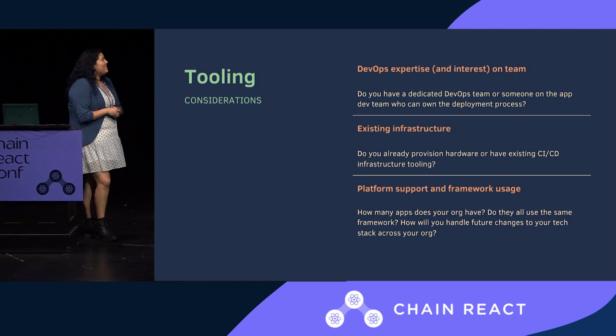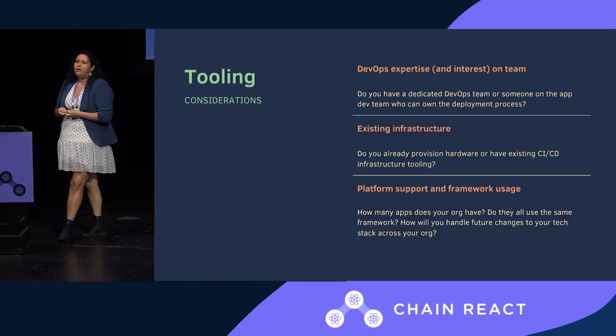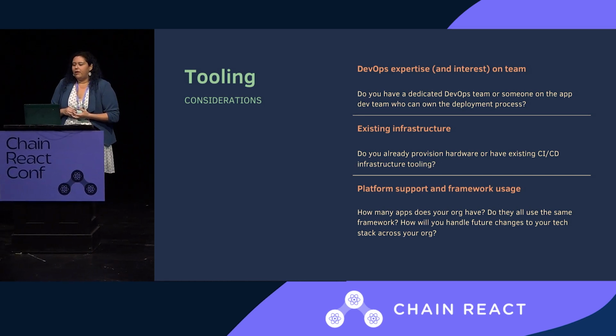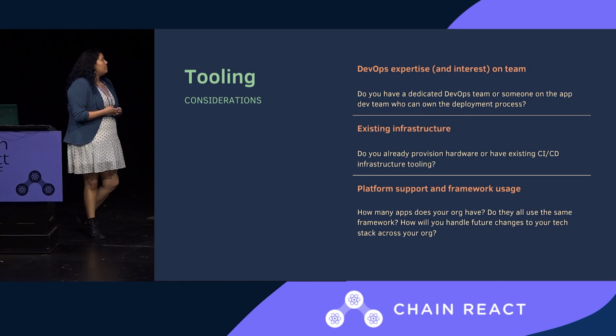You also need to consider what existing infrastructure you have. Are you already provisioning Mac hardware? Do you already have existing CI/CD tooling that you can leverage and integrate with? Are you going to need to build from scratch? That can also influence what type of tool that you use.